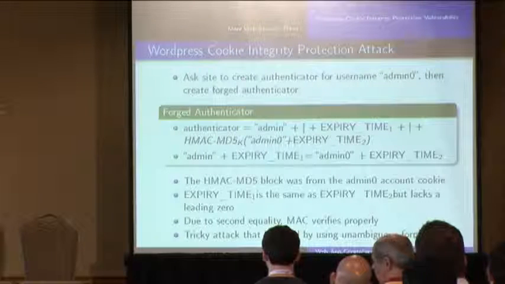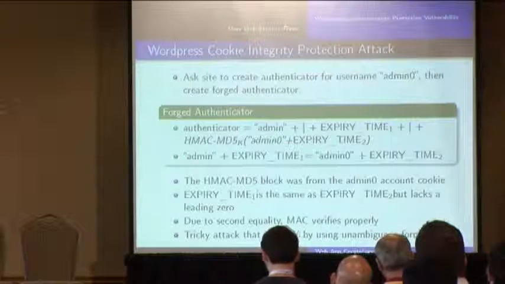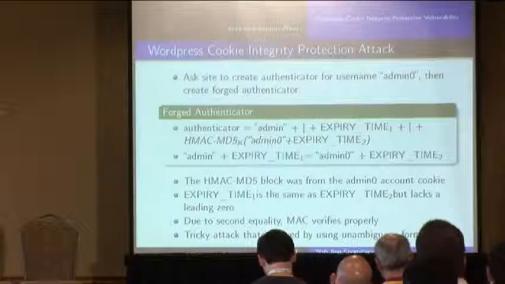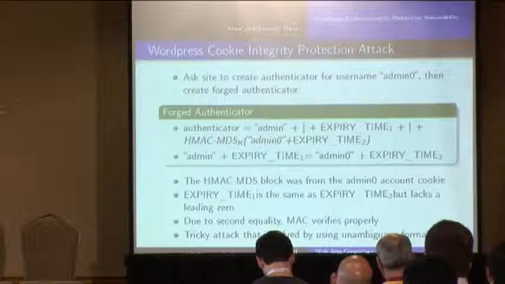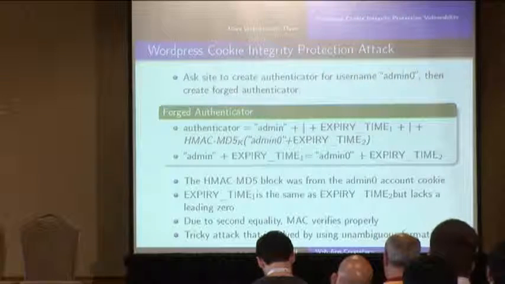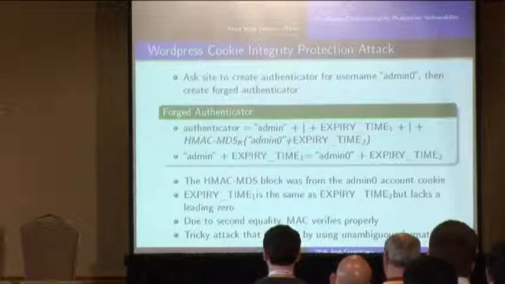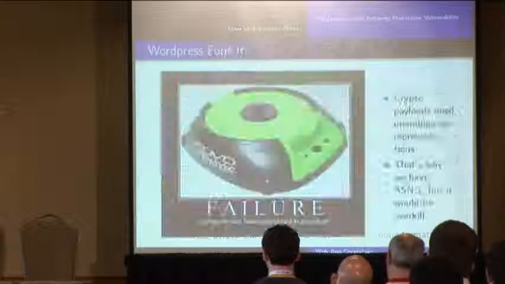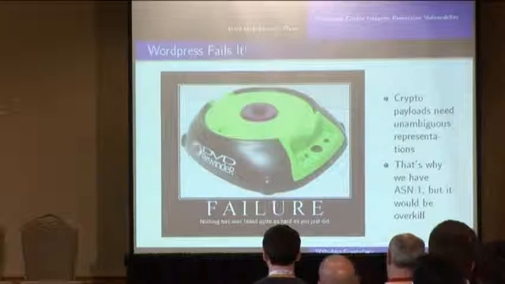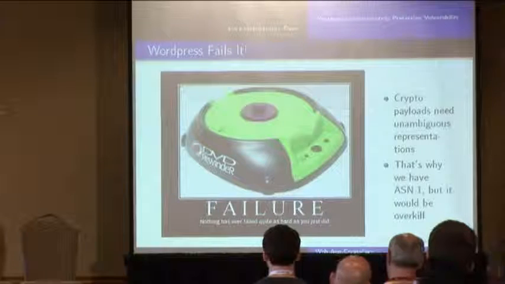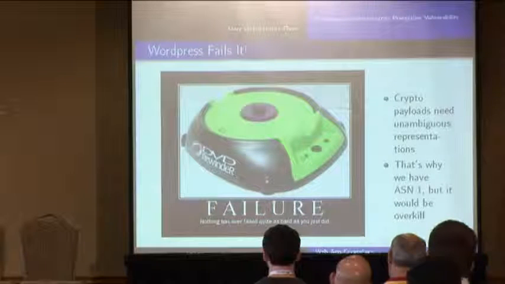So basically, they just took the authenticator off of one and put it on a different one, and that was it. And it's a tricky attack, and it's not really easy to tell developers how to fix this. Like, you tell a developer, well, you need unambiguous formatting. Well, he thought he had it, right? It works if you have fixed width fields. We need something better, right? We need something that's not XML and not ASN.1, perhaps.